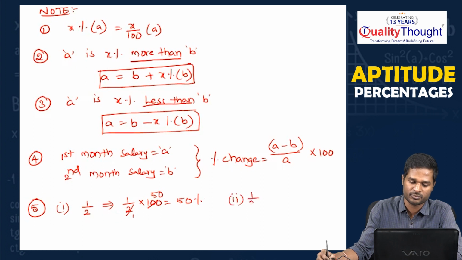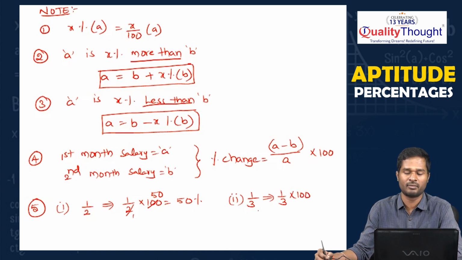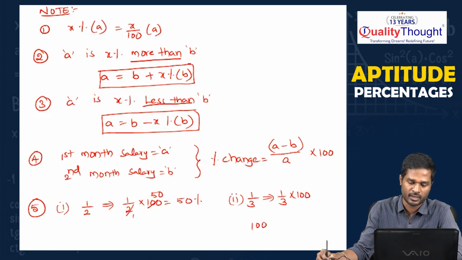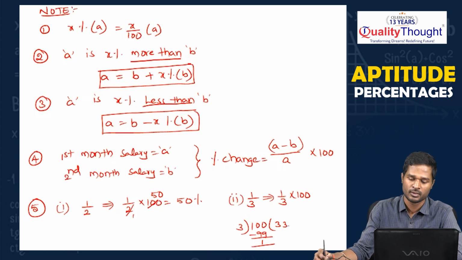If the answer is 1 by 3, what will be the final answer? So, it is 1 by 3 into 100. See, if you have a doubt, you will get the answer in mixed fractions. See, how will we write it? This is 100. So, take this 3 here. So, 3 33s are 99, and the remainder is 1. That means 100 minus 99 is 1. So, write this first step, second step and third step, this in the first place, this in the second place and this in the third place.